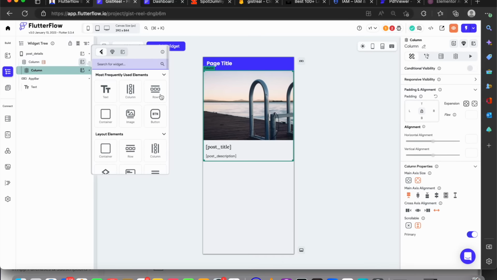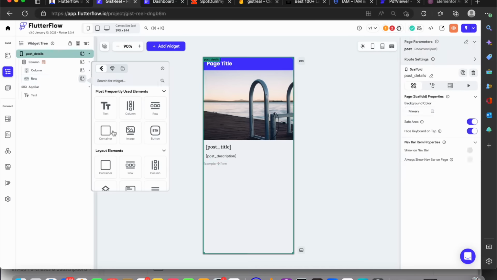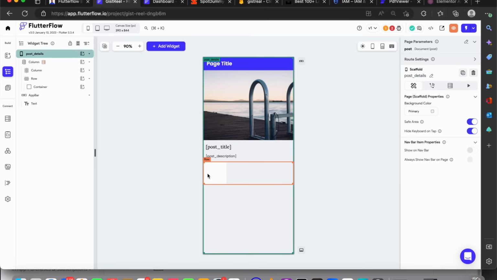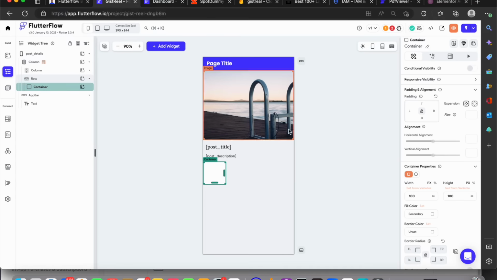And this one is going to be a column or row. It's fine, a column, a row, it's all right. So I'm going to make it a row. This is not going to be scrollable, but it's just going to be a row that has some sort of a container inside of it. The container is going to have 100% width, as long as the row itself.